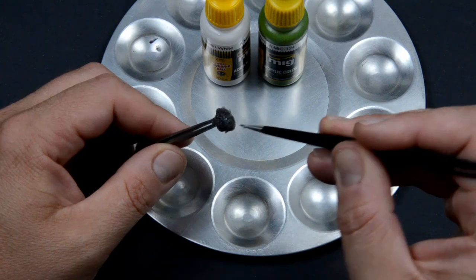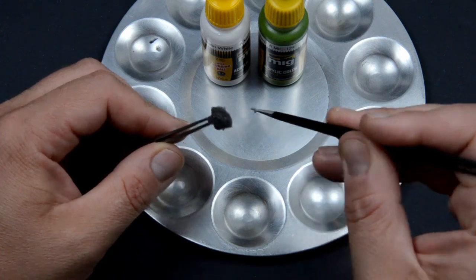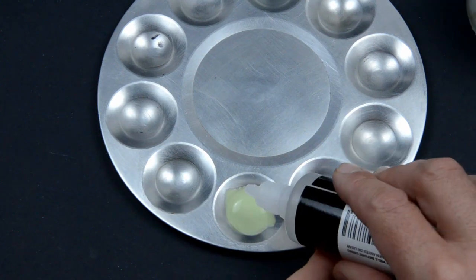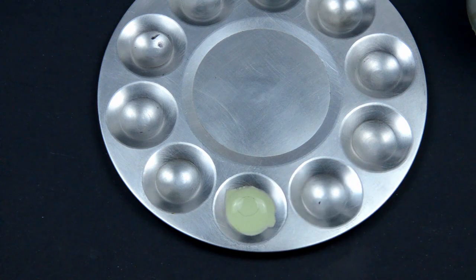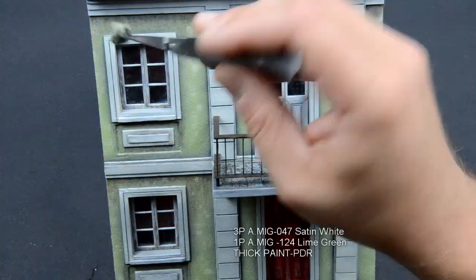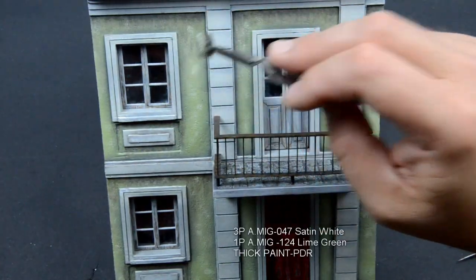I started the weathering with sponge chipping. A very bright green tone was mixed with white and lime green. Again, drying retarder was used. I applied the sponge dots here and there. Always roll the sponge so you don't fall into patterns.